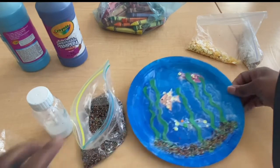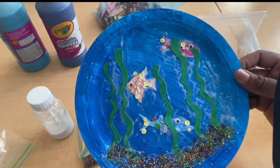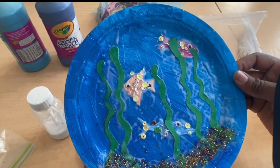Now would you look at that? We made our very own fish bowl with pout fish and a shark and some of his other friends that he had on the playscape. I'm glad you guys did this art project with me.